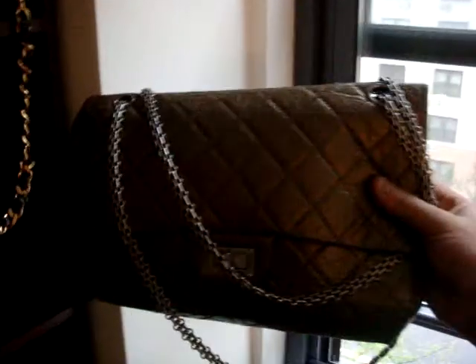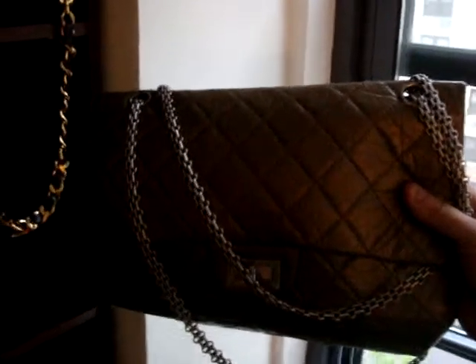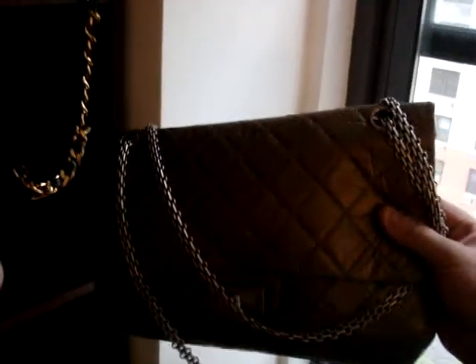Chanel Petite Shopper. Chanel Jumbo XL Flat from about 10 years ago. Chloe Tesquia in Amorant Day Patent Leather. Tom Ford 2002 Pagoda Medium Top Handle Bamboo Bag. Girls, if you're watching — Chanel 255, it's a 227 size, 12 and a half inches by 7 inches, silver hardware, silver chain. A little bit worn. It's about $4,500 new. It's less than $2,200 — which probably means I'm charging $2,199.